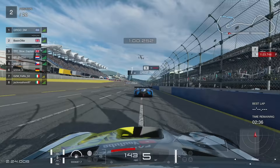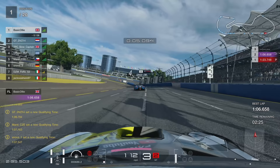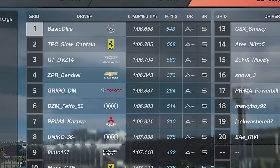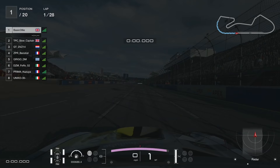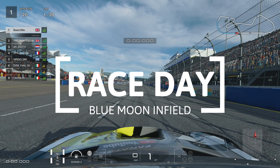Speaking of qualifying times, this is going to be an absolutely mega time because we've had the suck all lap. It's going to be a 1:06.6, and I am pole, baby! I'm pole by just over a tenth, and we stay there. I am pole. Just take a picture. I actually am pole. Honestly, if you didn't see this video you wouldn't believe me. 1:06.6 — that is a good time. I don't think I could have done any better there.